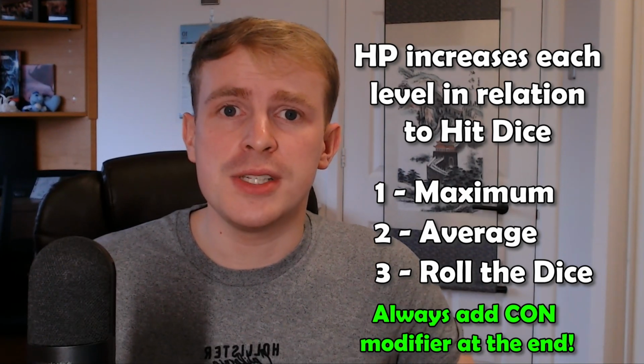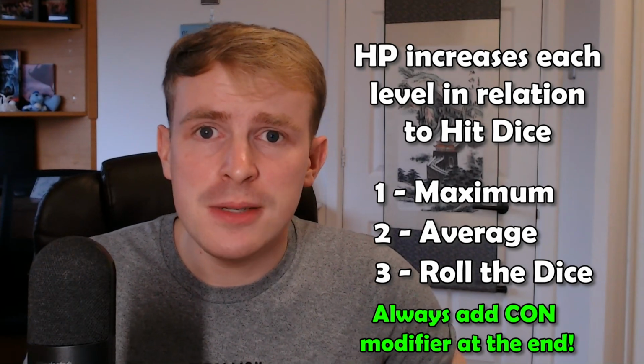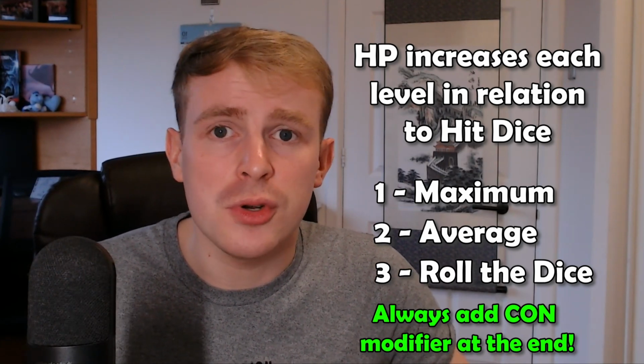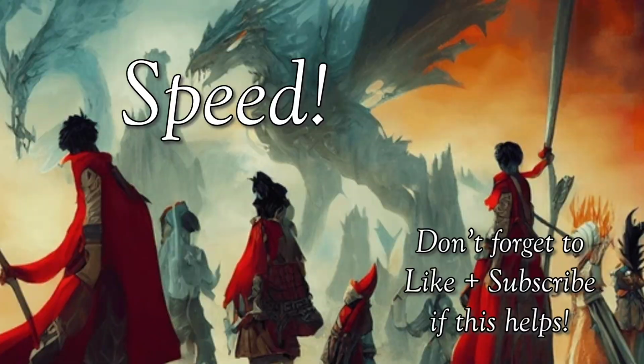As an example for all this, if you're a level 5 rogue with no constitution modifier, you could have 40 HP if you took the maximum at every level, 25 if you took the average, or you could have anything from 28 to 40 if you took the maximum HP for the first 3 levels and then rolled after that, re-rolling once.